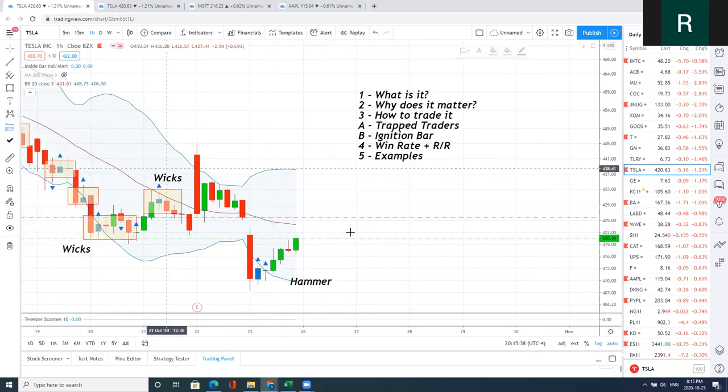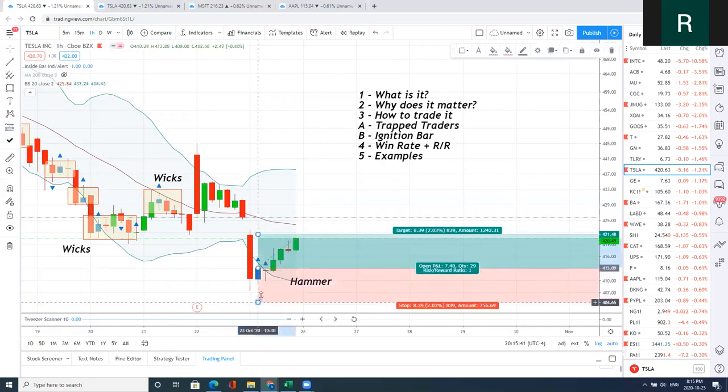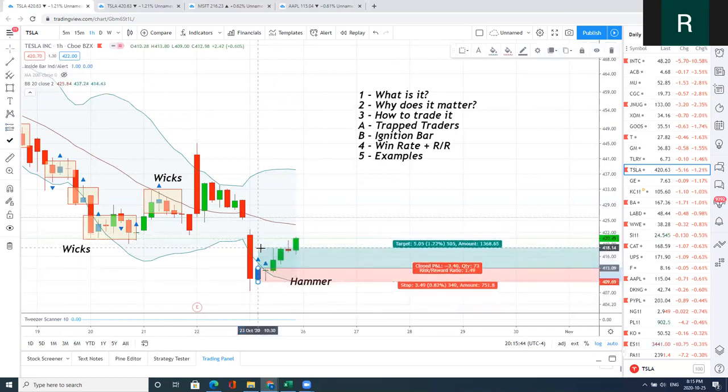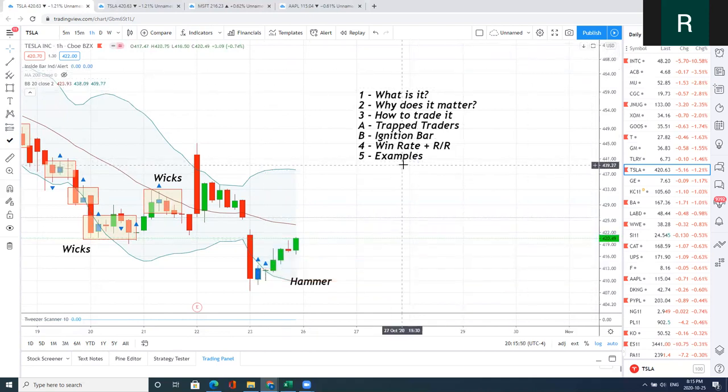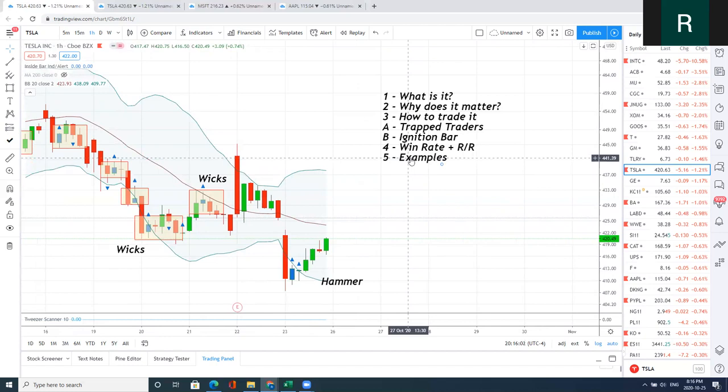So how you would trade it is you would enter above the high with a stop below the low, and take it for whatever targets you want. In general, I like to go for at least 1.5 to 1, but more often than not, anything above 1 will give you a profitable result. The win rate on this strategy varies from stock to stock. So before you implement it, you should definitely do some backtesting on that particular stock or instrument to see how likely it is to work, and write your rules down. I like to go for 1.5 risk-reward at least, aiming for 2 most of the time. It depends on the size of the candle.